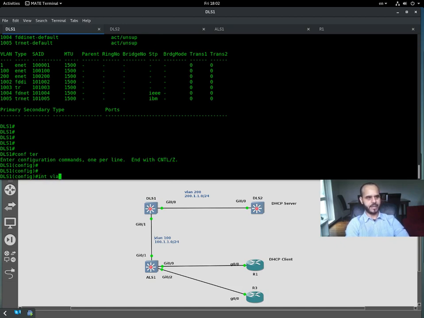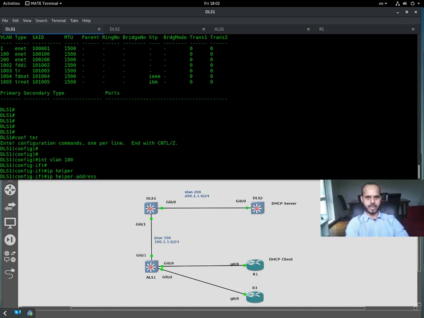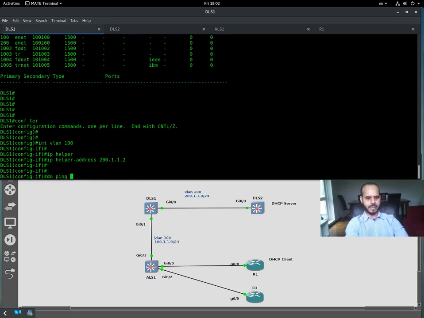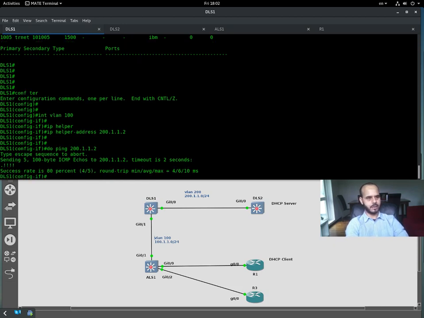So under VLAN 100, what we're going to do is ip helper-address, and the IP helper address will be 200.1.1.2. Here we go.